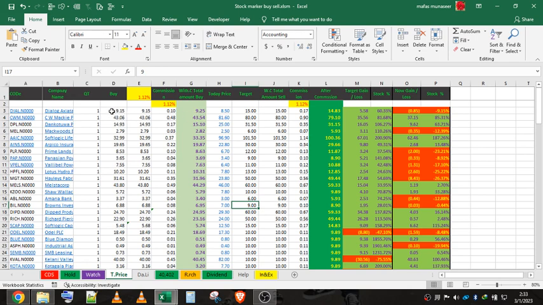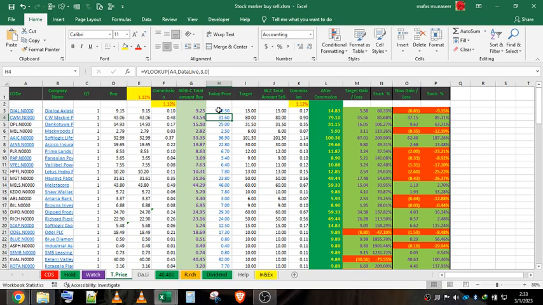Look at the buy price. The bought price is 915, and the current price is 850. Now I'd like to highlight this one, 850, in red. Then for the next one, the buy price is 43.06 and now it's 81.60. I'd like to highlight this one, H4, in green. Let's see how we are going to do it.